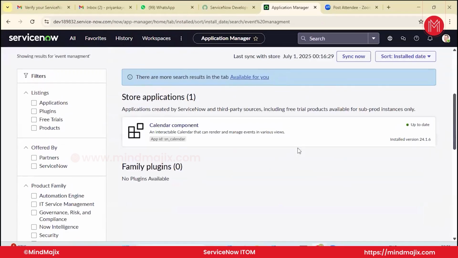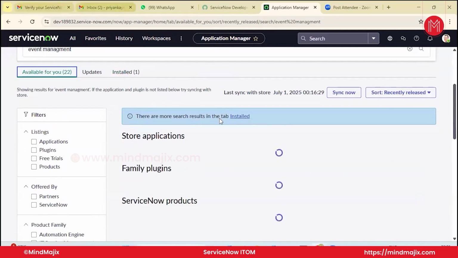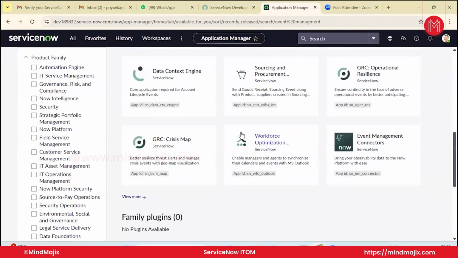This one is installed, actually available for you. This one is there? Yes, install that one.